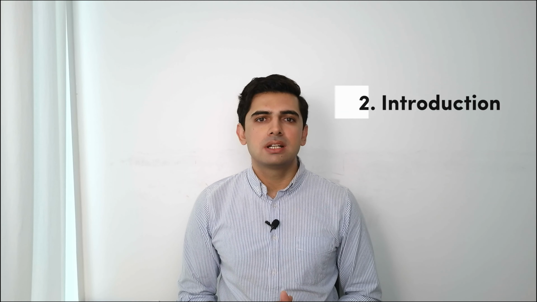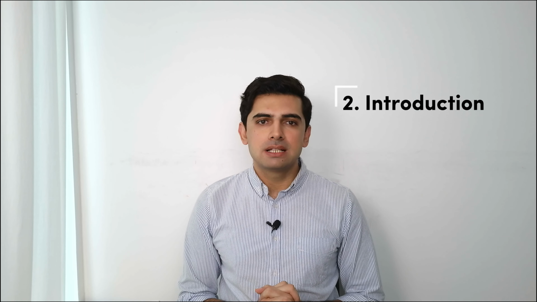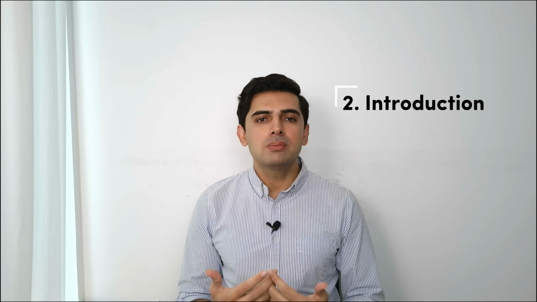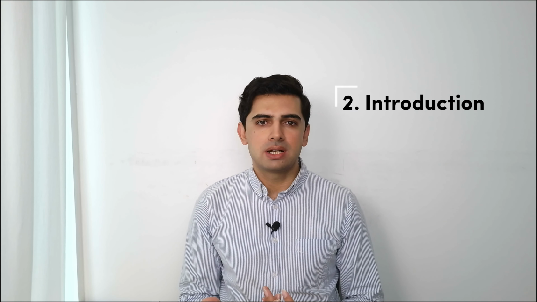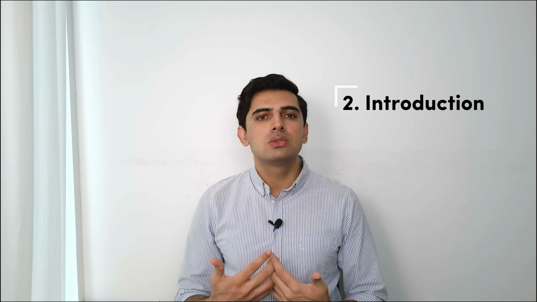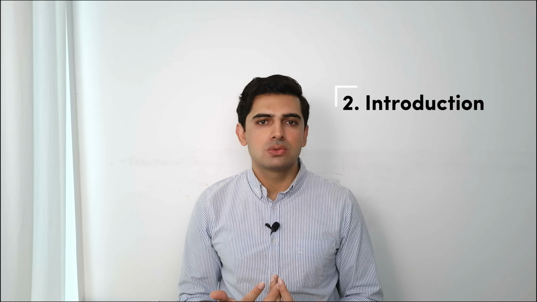Number two, introduction. In this part, you have to go a bit broader, explain what exact research you want to do, what is the research problem that you want to take, and more importantly, why you want to do that research. So you need to motivate the problem itself, and you need to show or convince the committee that it is important to do this research.